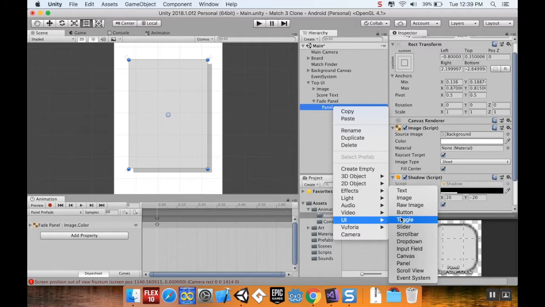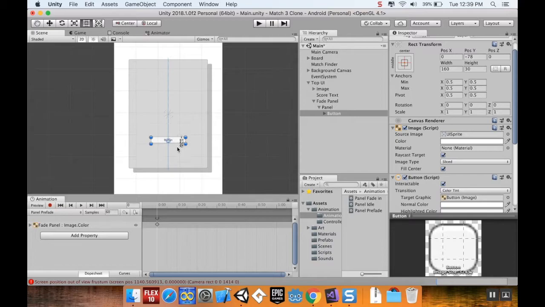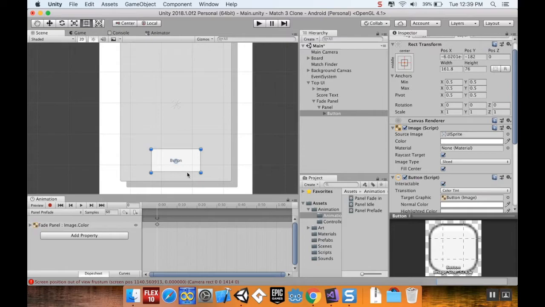First, I'm going to make a button for the user to press to move on to the next scene. So this button I'm going to make a little bit bigger, kind of put it down there. And again, same thing with the anchors. I can have the anchors fit exactly the box. This time though, I'm just going to have them be relative to the bottom center of the screen.